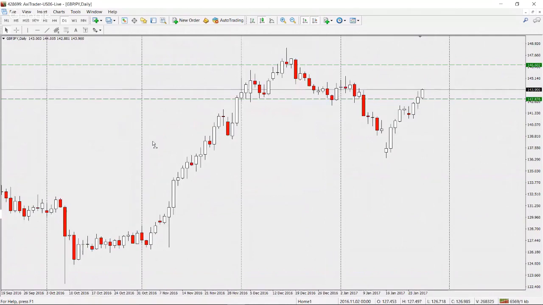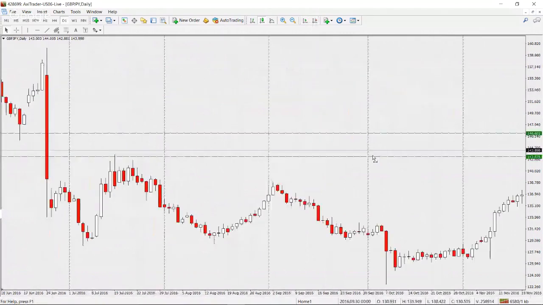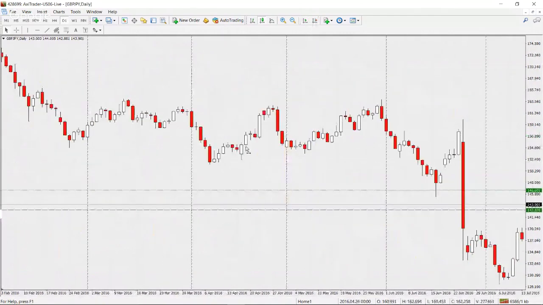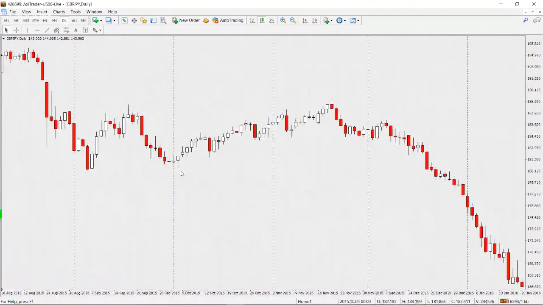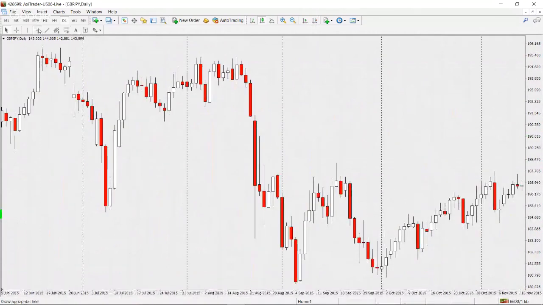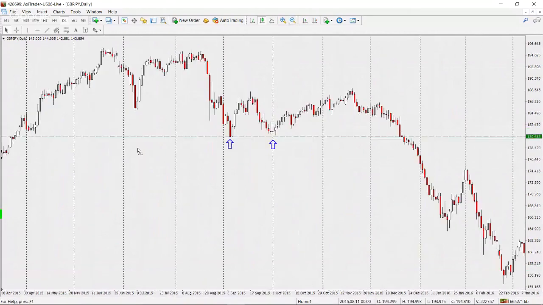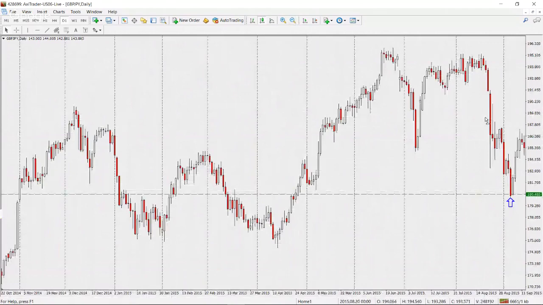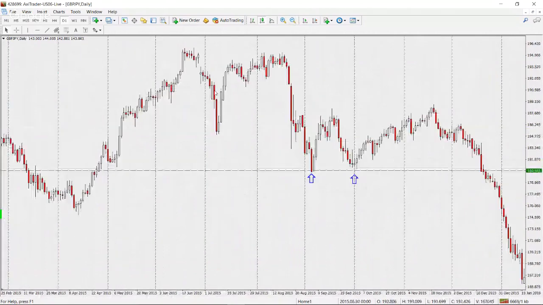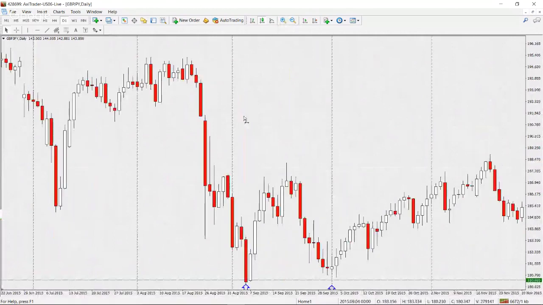All right, let me show you something. There's another one that I want to show you, and it can be a little bit trickier to see. But this is what this pattern looks like. It's a special case of a double bottom or a double top. So in this case, this is the pound yen daily chart. You can see that it's come down here, and it touched the zone down here. Now, I don't know that this is a zone. I don't know that I would have drawn it on the weekly, but yep, it's pretty good. Actually, it is a pretty good zone. Okay. So I just drew it because I wanted to show you the rules of this.